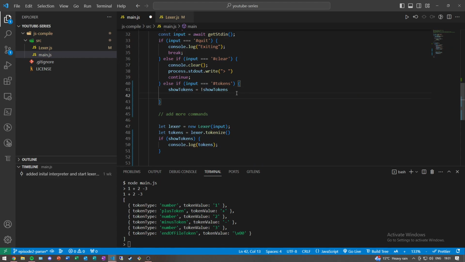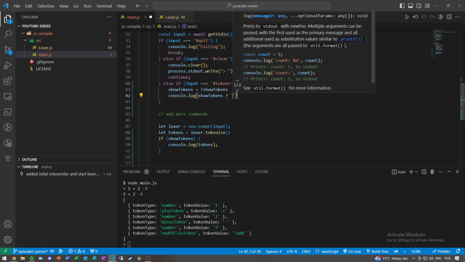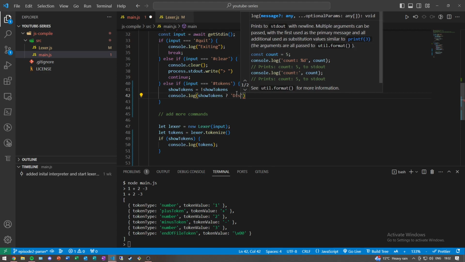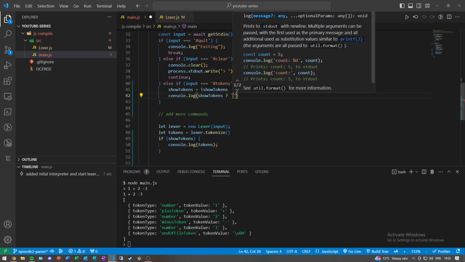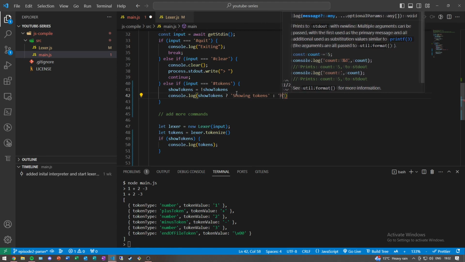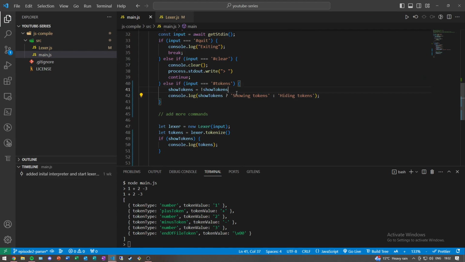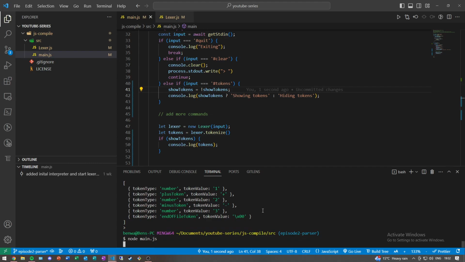And then let's also print showing tokens, hiding tokens. Okay, see what this does.